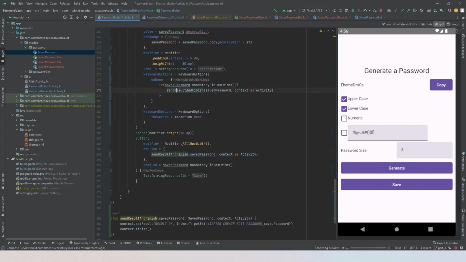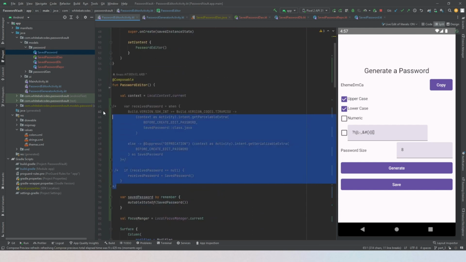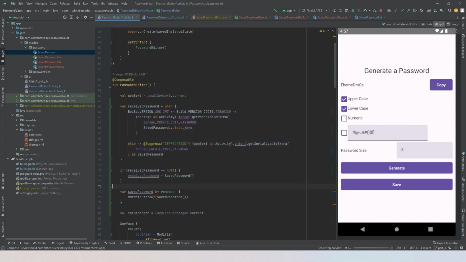This way the onDone that is displayed in the description will match what happens in the button itself. Let's go back up, let's reset these comments and pass this as a parameter. Run the app one more time.